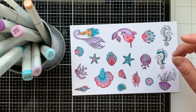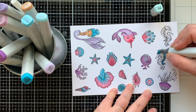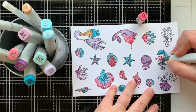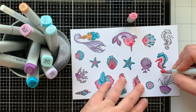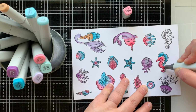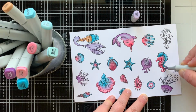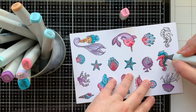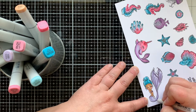Now the seahorses I think are just awesome. They're like rock star seahorses. They're so cool. Their manes, is that a mane? The fins on the back of their head are so wispy looking. I love it. So here I'm coloring one side with the turquoise colors, one side with the pink, and where they meet is going to blend in with that V20, and I love the look of this. I did both seahorses the same way, and I love that there's a reverse image so you have two of them.